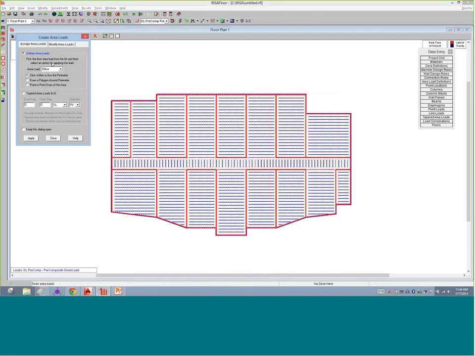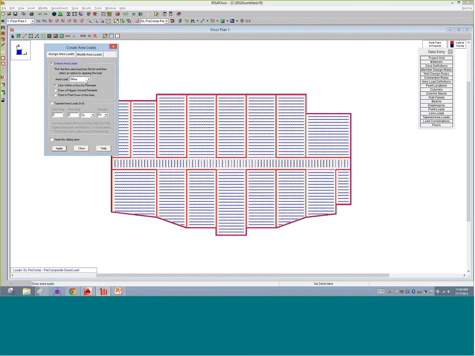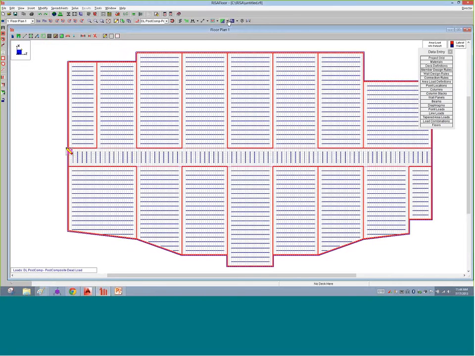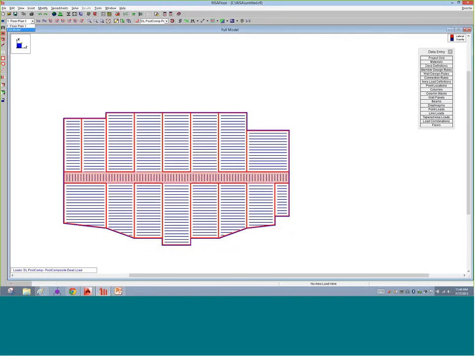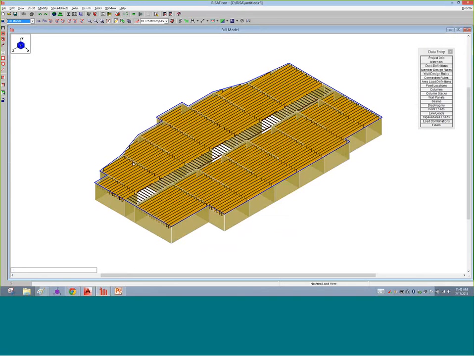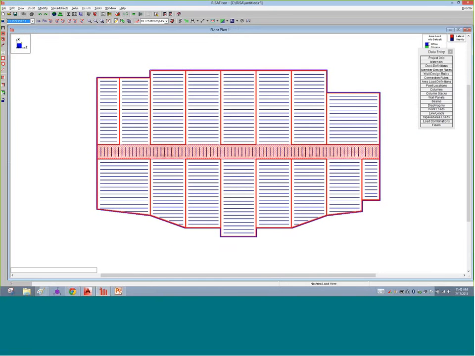So I'm going to go ahead into the draw area loads and choose public. And I'm going to tell the program here I'm going to box a perimeter, and I'm going to zoom in a little bit. Let's turn off this decking, okay? And I'm going to put some public load on top of that. So I've got loading in here. I see the loads applied, and I'm going to just take a quick look at this in 3 dimensions. So I can see here I've got my full 3-dimensional model. I've got beams. I've got walls all in place, and I'm popped back into my full model view.